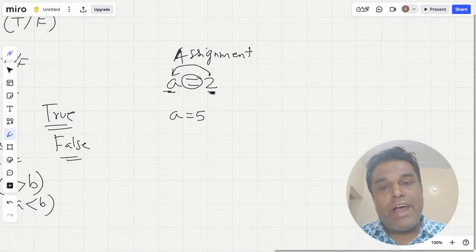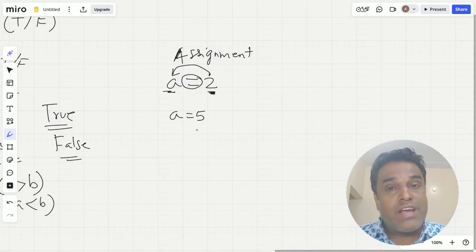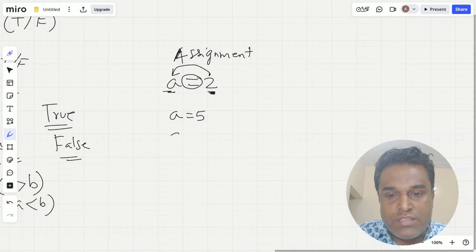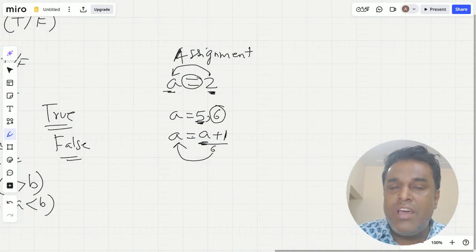Now, please remember that we also have shortcuts with the assignment operator. For example, if I want something like A equal to A plus 1, obviously the value of A is 5, so this will be 5 plus 1. It becomes 6, and again it gets assigned to A. So the value of A will change to 6. Since this is an integer variable, it is going to store only one number at one time, so the current value will become 6.